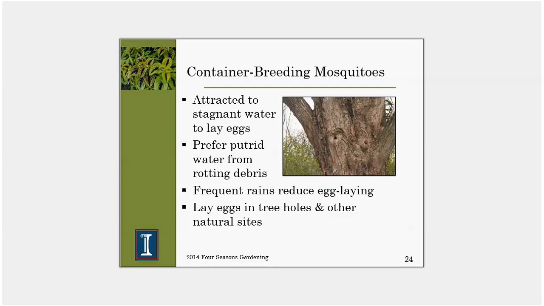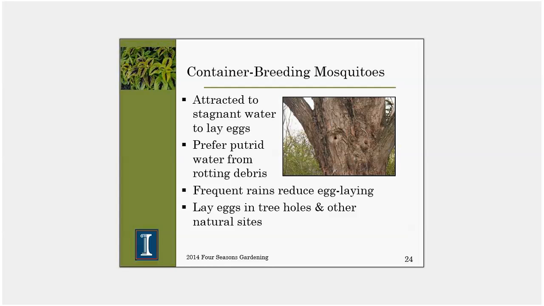Nasty water, putrid water, water that's been sitting there for weeks, and the rotting debris in it has turned that water a dark yellow or a brown color. And if you get your nose anywhere near it, you get your sinuses cleaned out. I mean, it reeks. This is what they like to lay their eggs into.